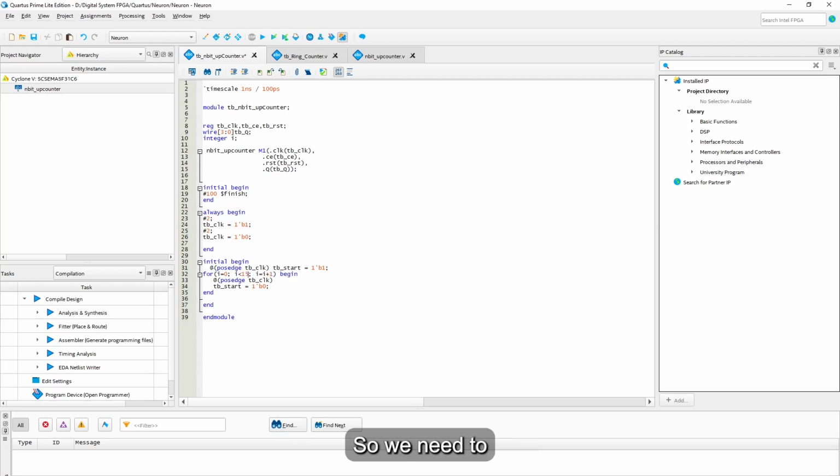So in the first clock, what we need to do is reset the counter to 0 to initialize it.